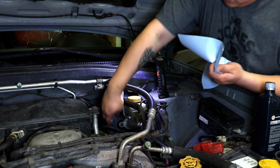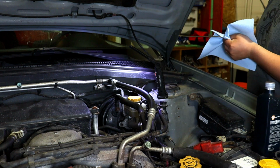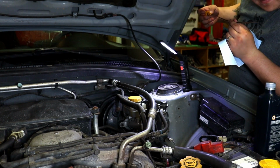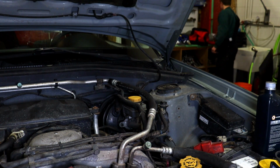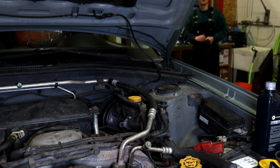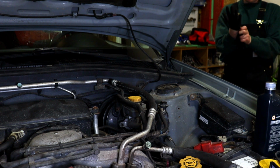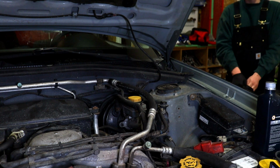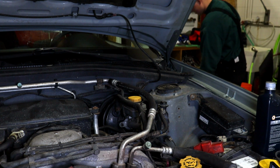Okay, so we just started the vehicle again. Now I'm just going to check the fluid level. Okay, I just checked the dipstick and it looks like now the vehicle is a little bit warmer. It is hitting a little bit above full. The dipstick for the Subaru is kind of stupid. So what we'll have to do is open up the drain plug a little bit, let some of the fluid come out, then put the drain plug back, start the vehicle, turn it off, and check the fluid level, and hopefully it should be good by then.